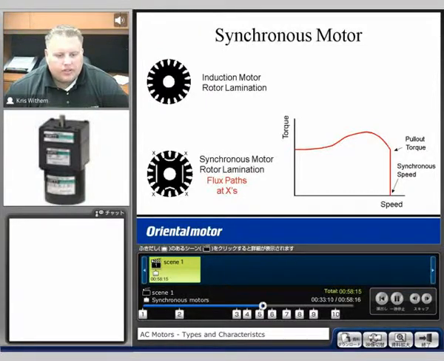So this is an induction motor plate here. This is the standard one that we looked at before, and it's slightly skewed when we pour the molten aluminum down. This one down here, we have the 4 notches located right around here, here, and here. So in these notches, we're going to pour the molten aluminum down there. So these 4 interact with the 4-pole stator, and this style of motor runs with no slip.